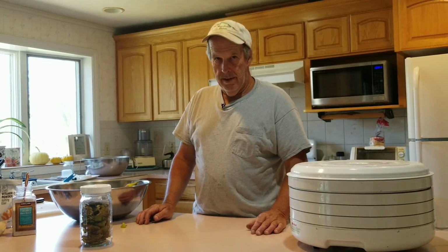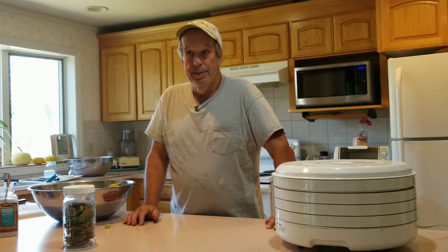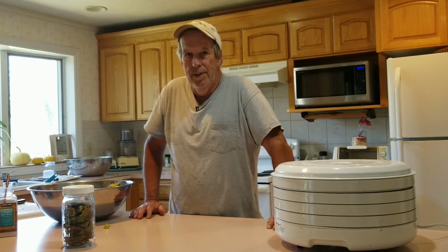So the birds are finding our figs and even our apples to some degree. They're pecking at them, where we really haven't had any trouble with that before. We lose a lot of pie cherries to the birds, but they rarely bothered the figs. Now that they've discovered them, they like them a lot. So it's a race this year.